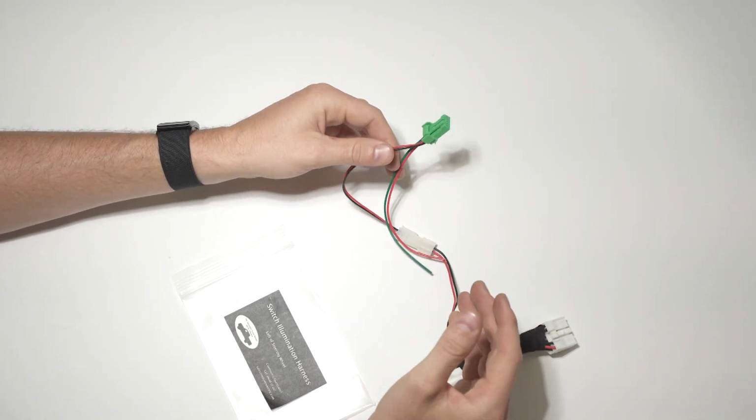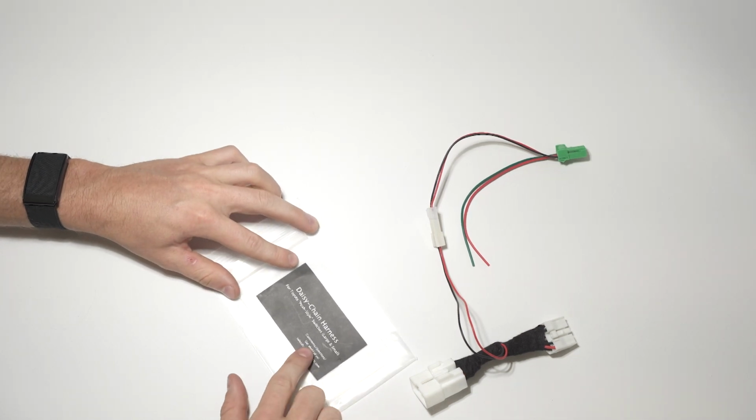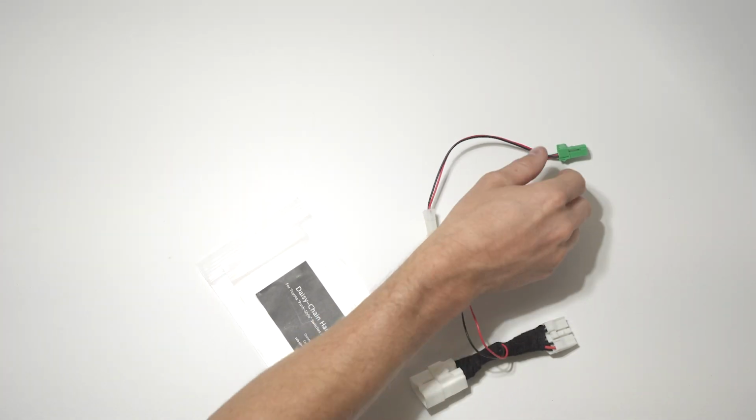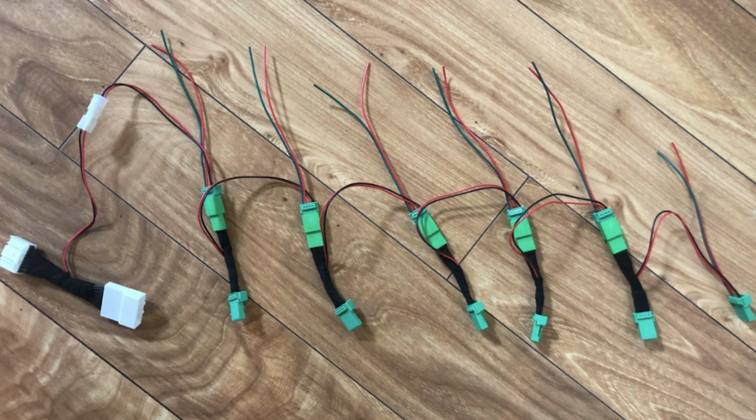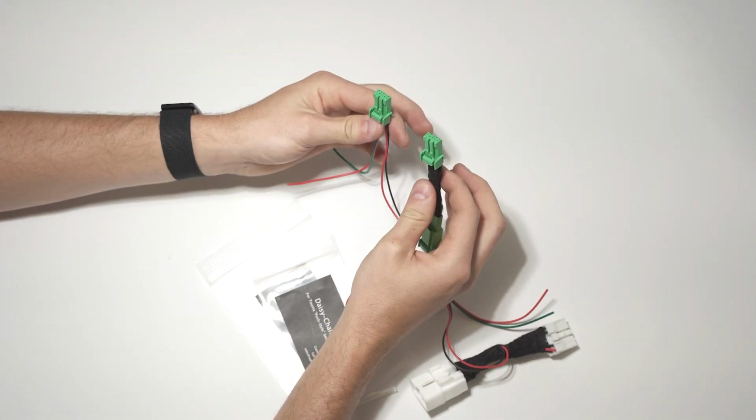If you have multiple switches, we offer the daisy chain harness. What the daisy chain harness allows you to do is add up to 5 OEM switches to the same illumination harness. This works great if you have multiple OEM switches you are trying to connect.